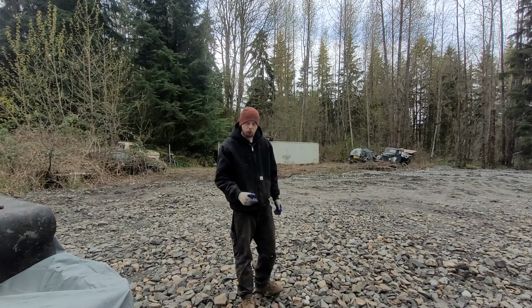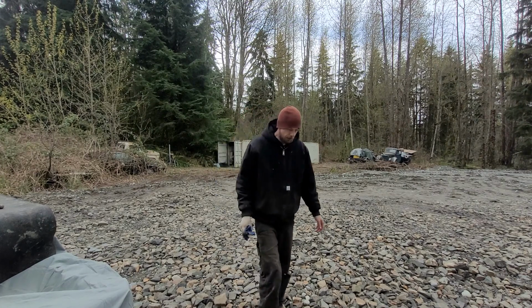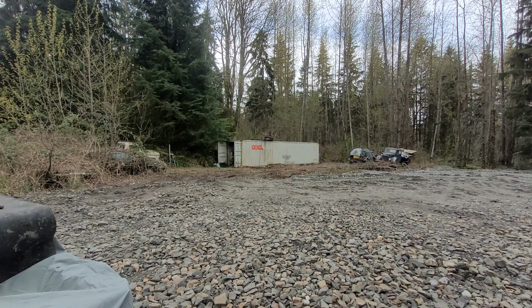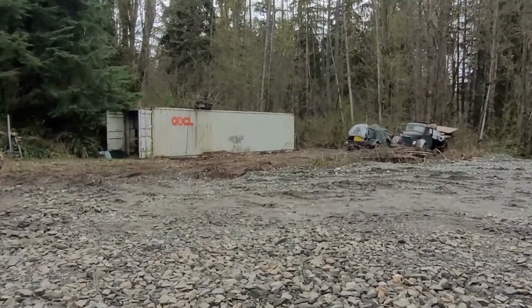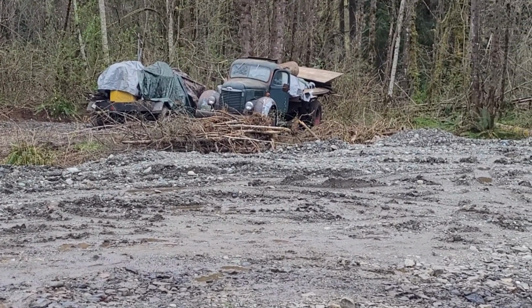Nationals. Always ready to get the job done. There she is, down there where I wanted it. It's kind of hard to see from here, but I parked her down there.